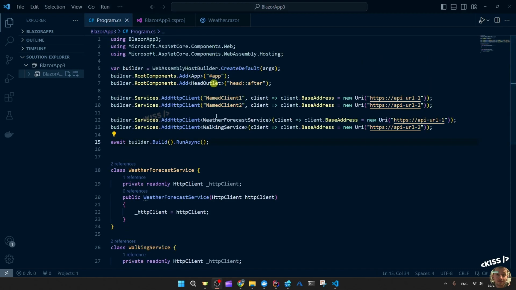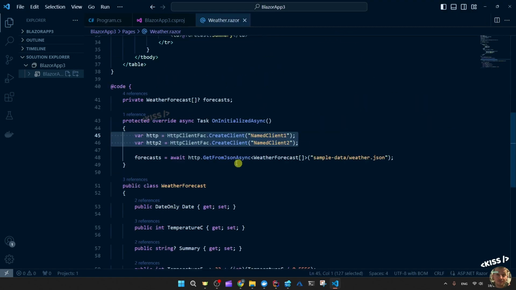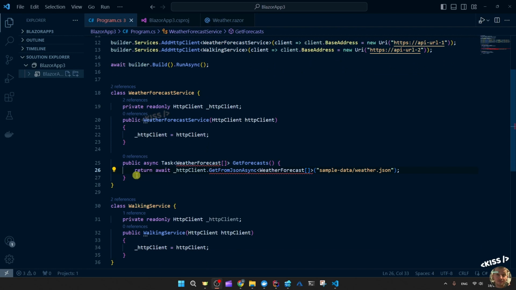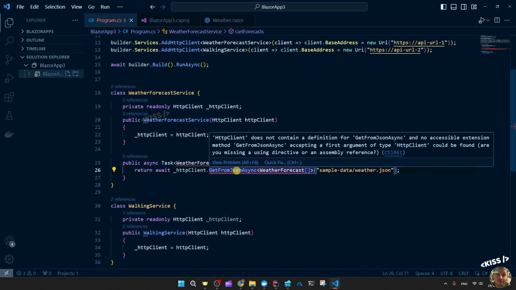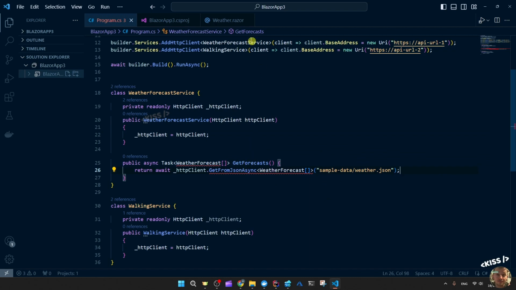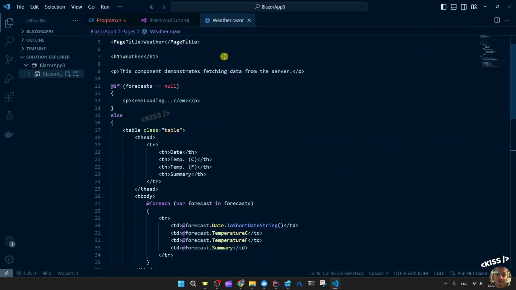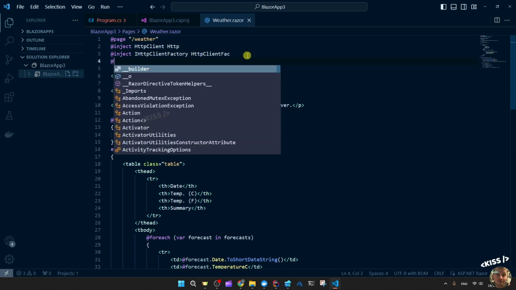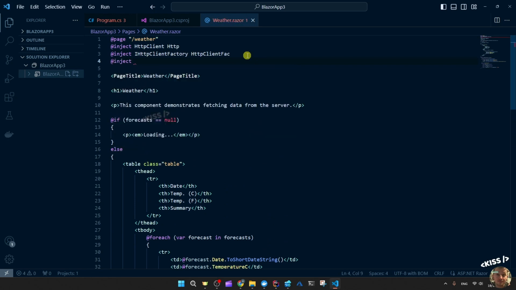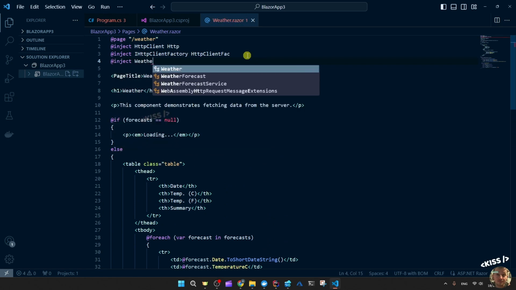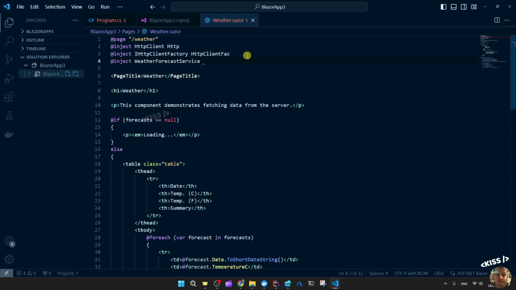And of course you can easily use these typed clients on the component as well. That would look more like that. You make a method, you use that HTTP client which has that base address, and then you likely want to get some data. To use that, of course, you inject that weather service. I didn't move it to its own class, which would have been better, but let's just keep it like that for the demo.